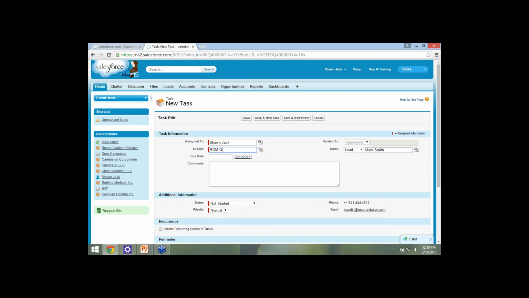But in terms of open activities, the new task: ROM quote for Rosen.